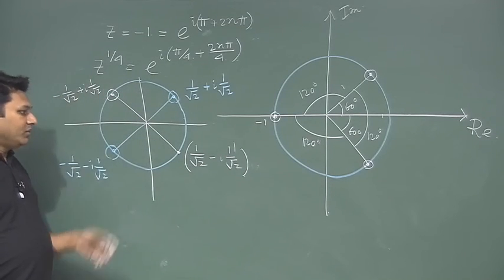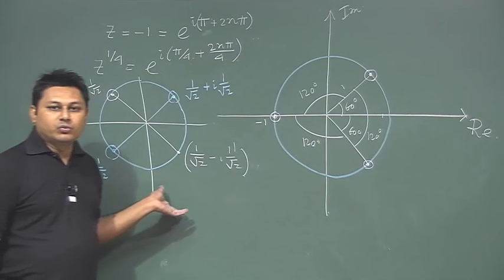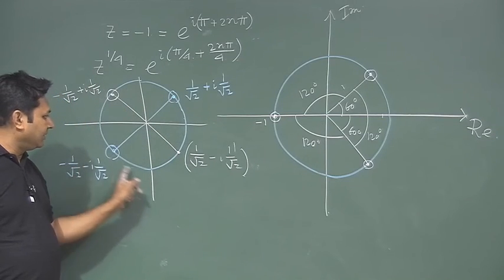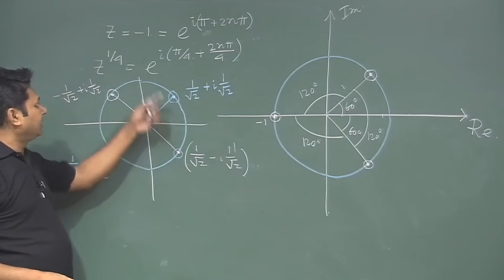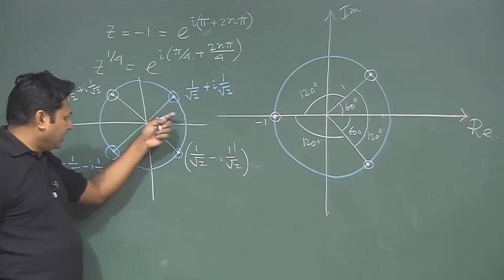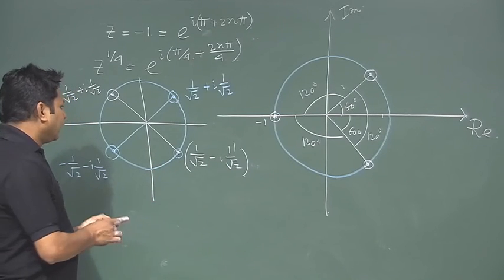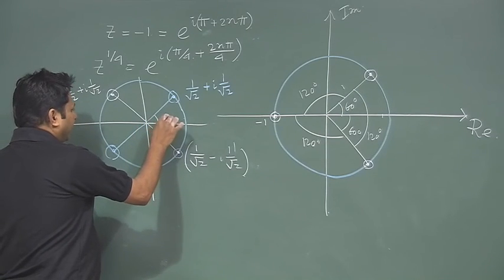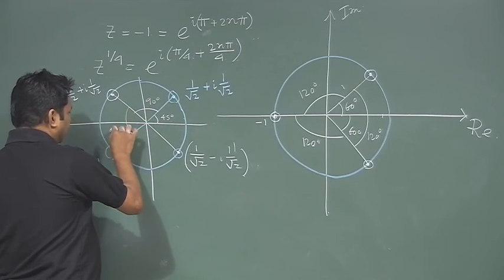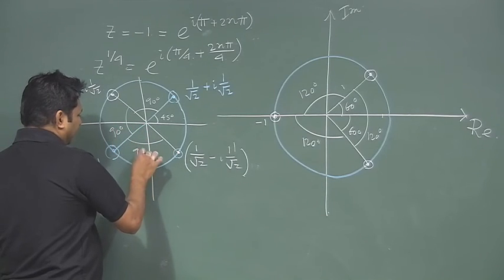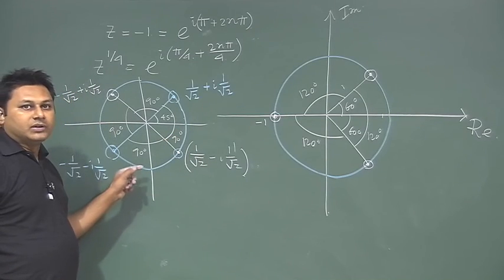In a similar way you can find out the 3 roots of 1, which are 1, omega, omega square, and you are well aware of these things. But the important thing is that these are placed over a circle of radius 1. Here r is 1, but in general it will be over the radius of r to the power 1 by m if m is given. This angle is 45 degree, so the angle between these two roots is 90 degree, this angle is 90 degree, this is 90 degree, and this is 90 degree, so that they can form a circle. Over the circle they can be put.